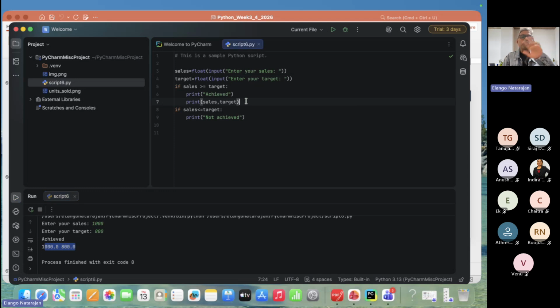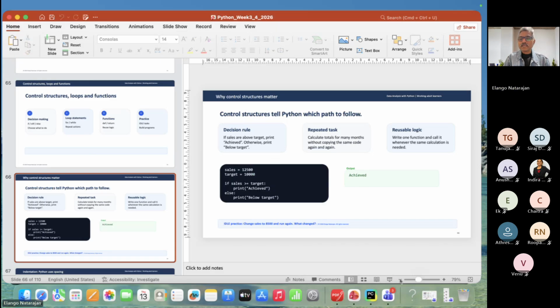In case of false, when you want to take some action for the alternative, you can write an else statement. What else means is that when this condition is not true, what you have written after else will be executed. So you put else, then colon, then you write whatever you want to say. So this is the complete program which compares sales with the target and takes action according to the values. Okay, got it? Is there any doubt?